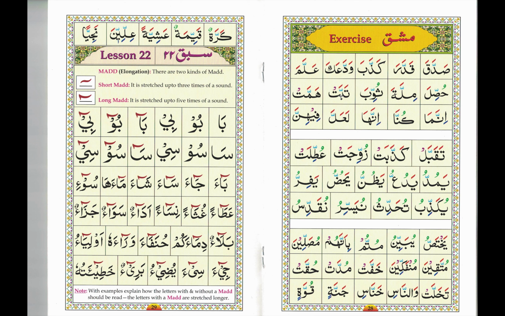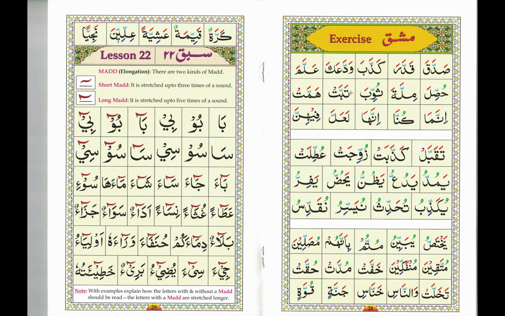So this line over here is a ba because there's a dot there. So tab. Now the second ba. If you look over here, firstly the ta will join to the ba because the ba is the mushaddada here. The ba has a shadda, so it will be tab. Then the second ba has a fatha, but if you look at the letter after it, it has a sukun. So we've learned that the sukun has to join to the letter before it, so the second ba will join to the ta, so it'll be bat.